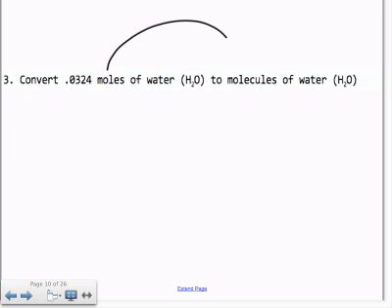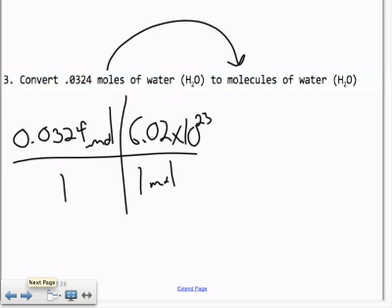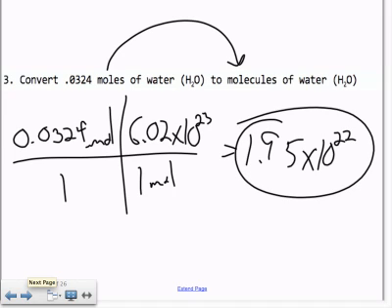We're going from moles of water to molecules. So this is just like the first problem we did. We've got a certain number of moles. This time it's less than 1 mole. All right, so the number of molecules is going to be less than 6.02 times 10 to the 23rd, because we don't even have a mole. So we do 0.0324 times 6.02 second EE23 in your calculator equals 1.95 times 10 to the 22nd. Or again, in your calculator, it would say 1.95 E22. So there's your answer there. And that is molecules, just to be sure we get the units in there.